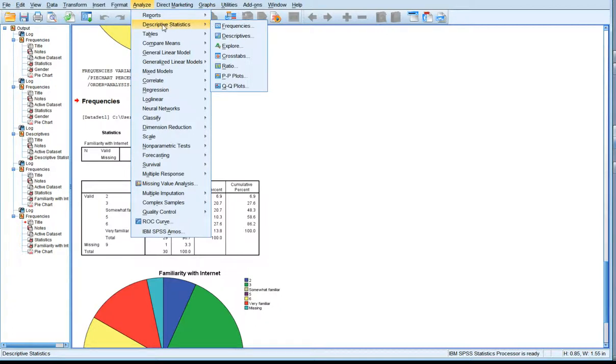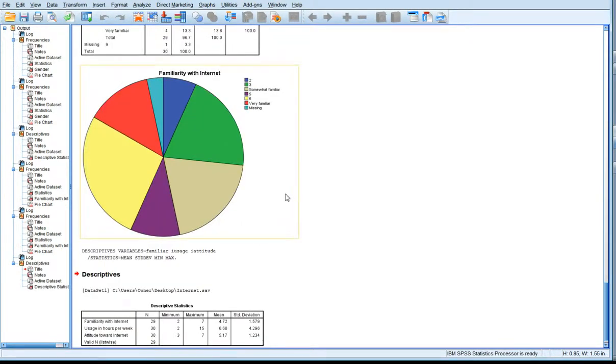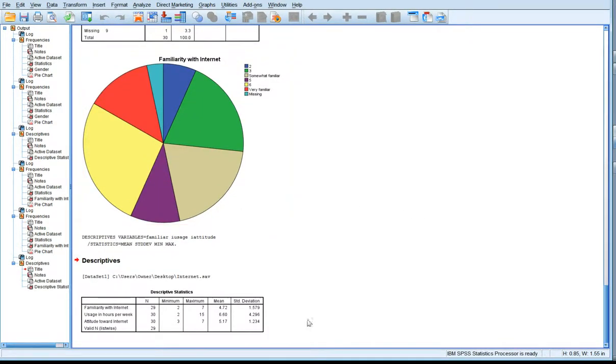So I'm going to descriptive statistics, descriptives, and again this menu here calculates the averages for the variables in our sample. When I click descriptives, everything is remembered from last time. No need to change anything. I just click OK.